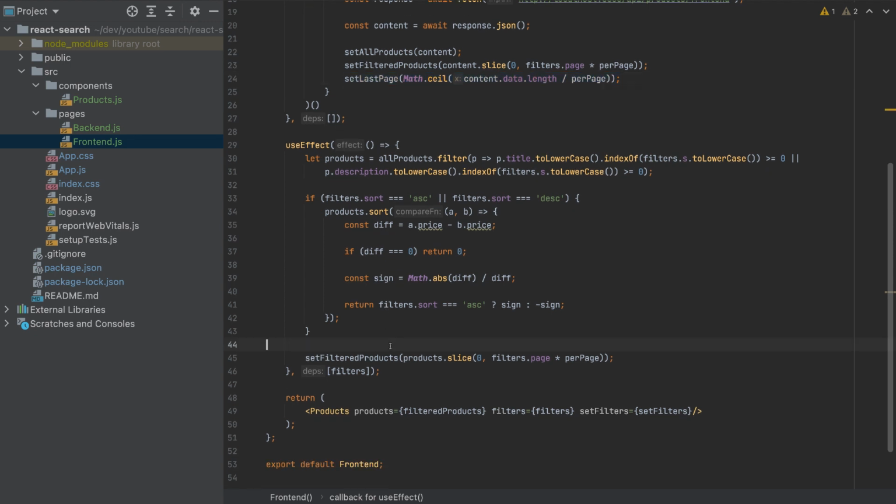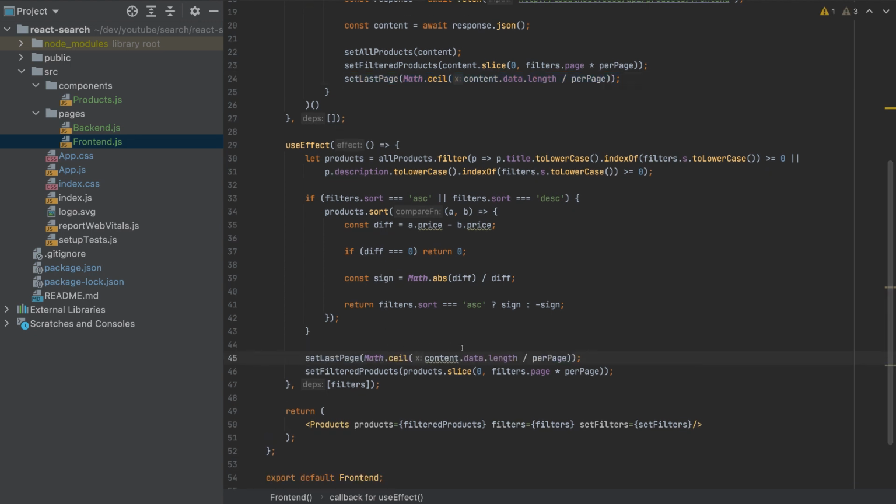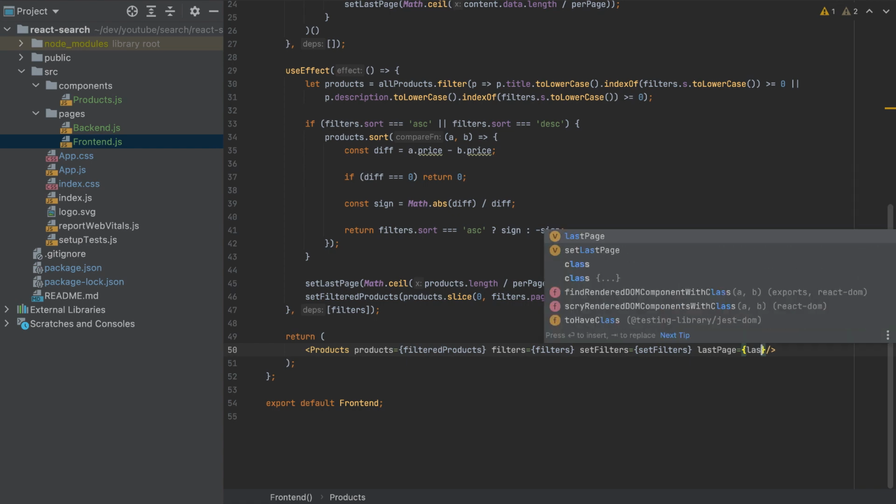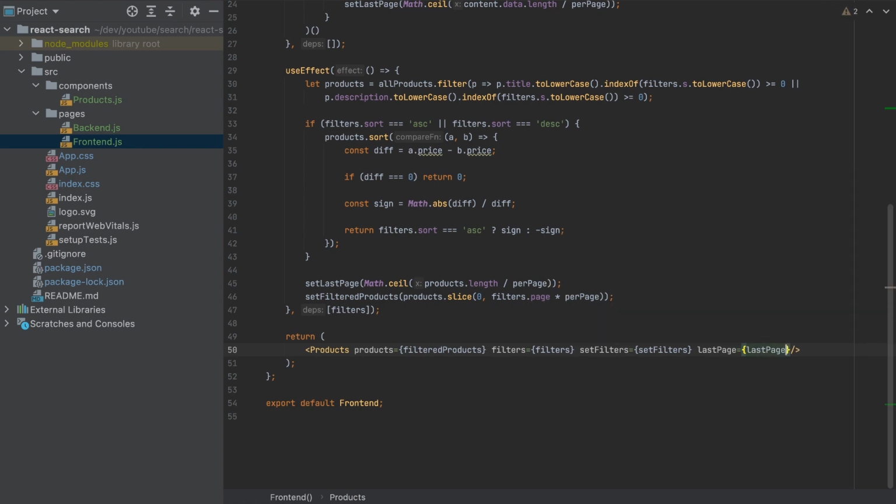We have to set also the last page when we filter here. So I have to change here the content to the products, and this will work fine. We have to do it here, not here, because we will slice the products here. So do it before we set the filtered products, and we'll set here the last page is equal to last page.